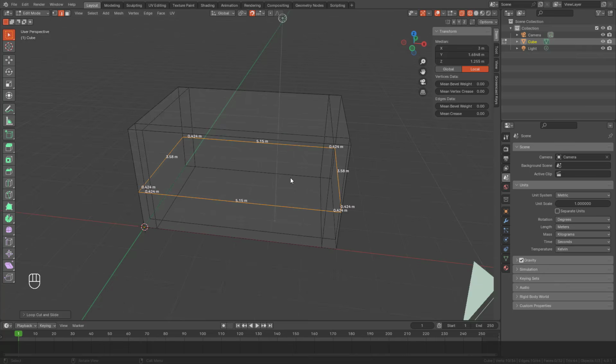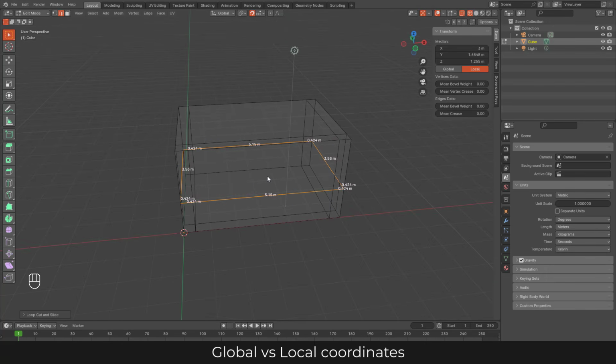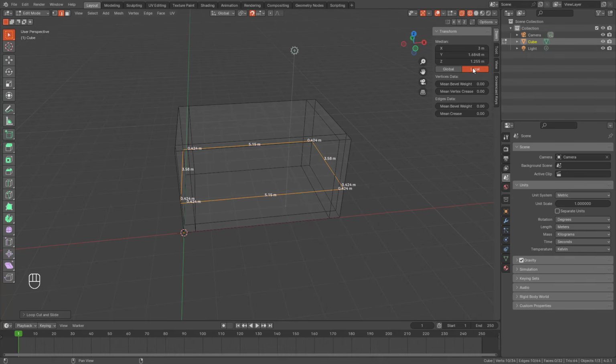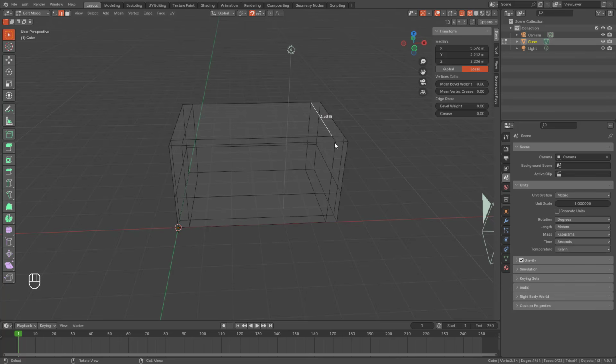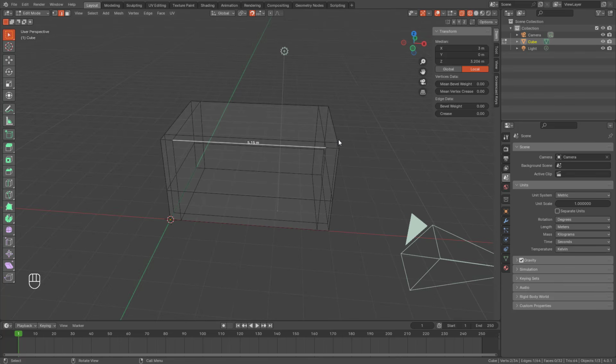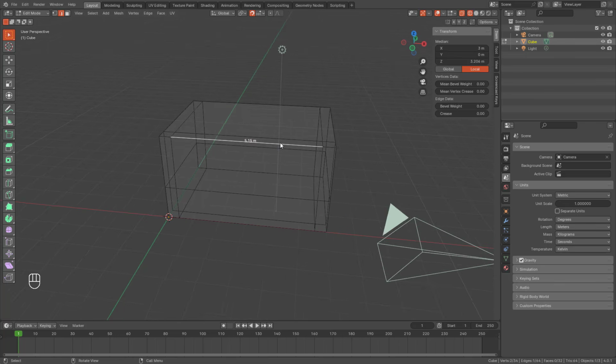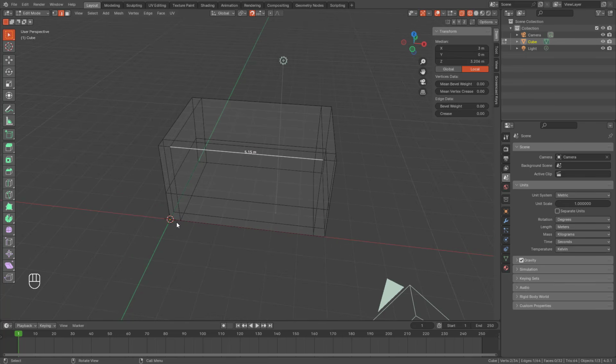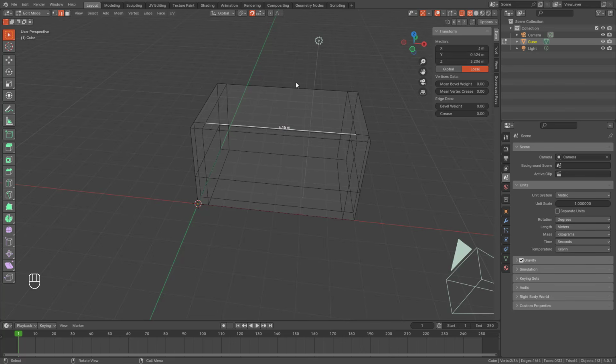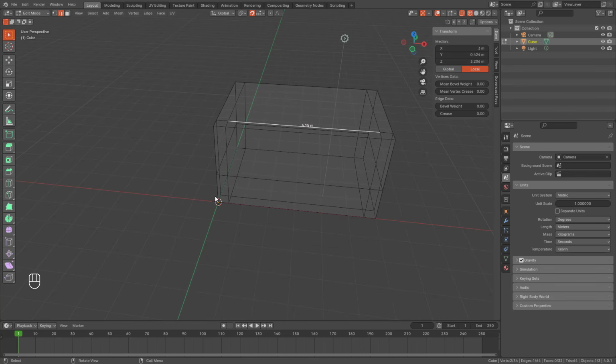And one thing I almost forgot to mention is these two options. Remember, we are in local, but the calculations should be in global usually. Now, if I change this to global, nothing changes, because local means all the measurements are based on or calculated in relation to the object's origin. Now the object's origin is exactly in the center of the world, which is the world origin, right?